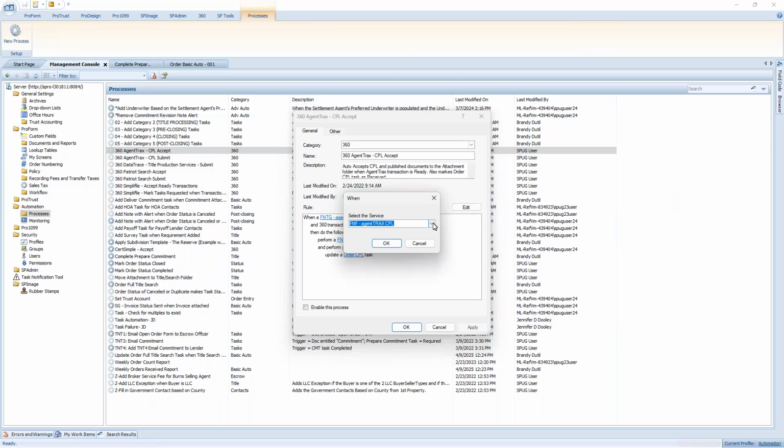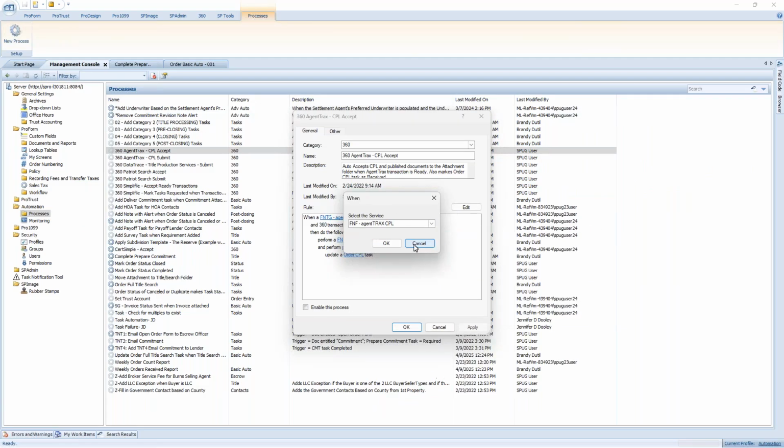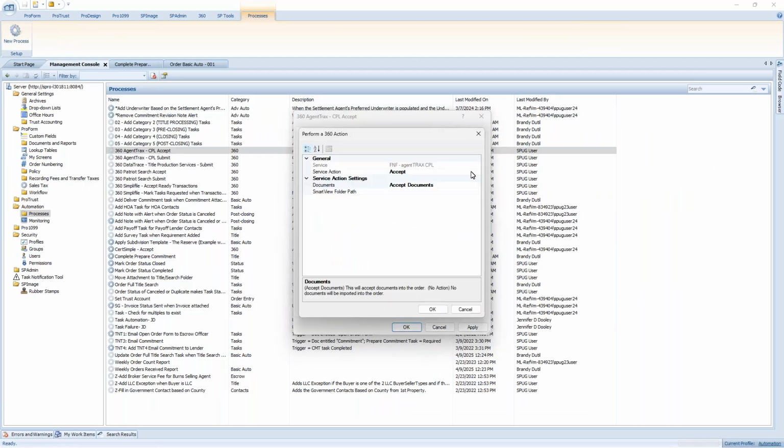When you are dealing with 360 products, you get a little list with the dropdown of all of the products available. So when you get to the action phase, if they're not available in the list of the dropdown, they're not available, and you can't change it once you've set it up. And then for each one, when you get to the action phase, you will get the required options based on that provider. Some of them will require credentials, some of them will require additional settings depending on the provider itself.